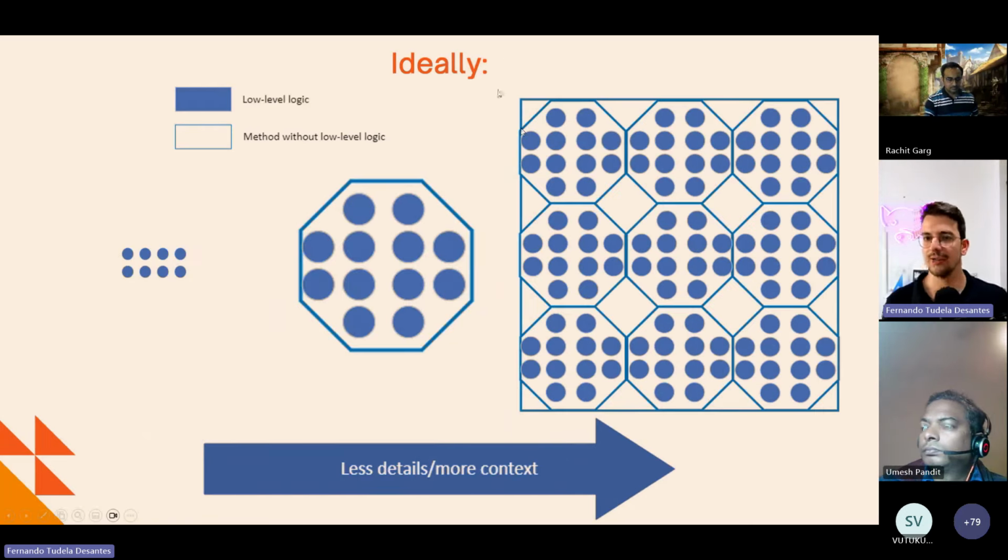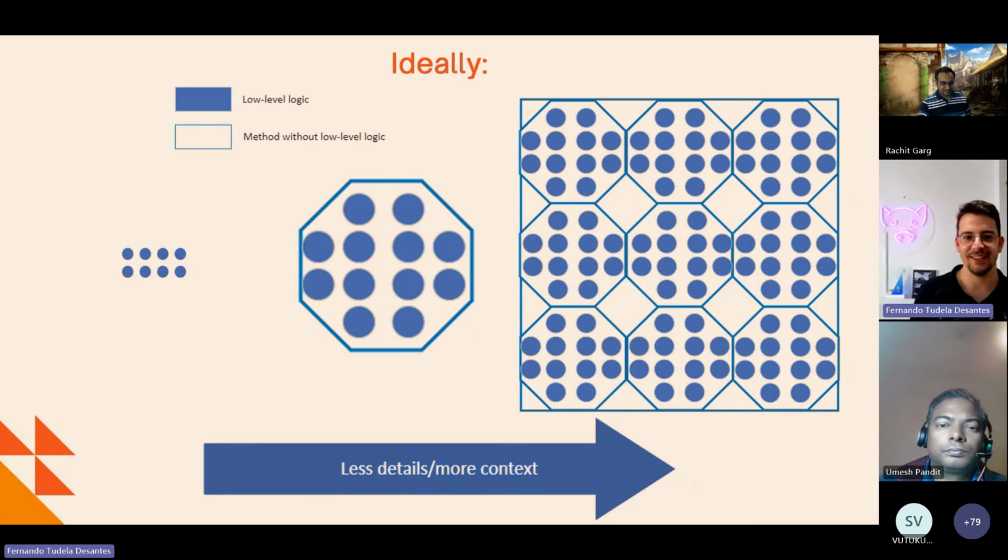Ideally, we are going to have a big structure made out of rocks that will be made out of sand. So why am I complicating this? Well, these grains of sand are the low-level logic.